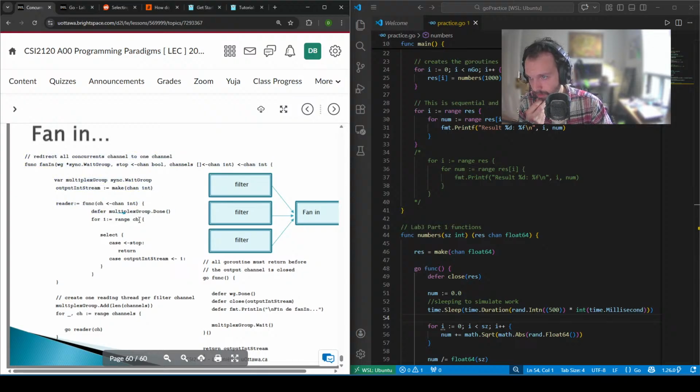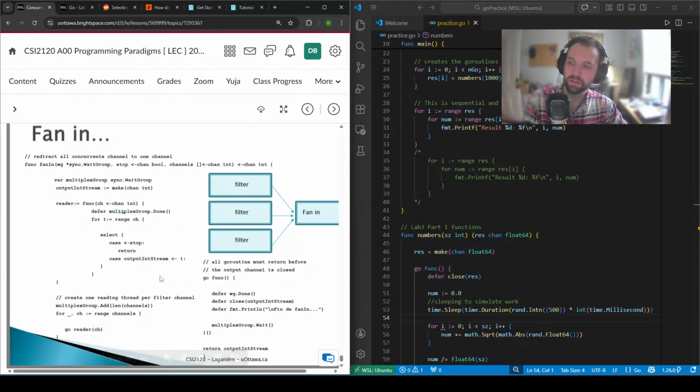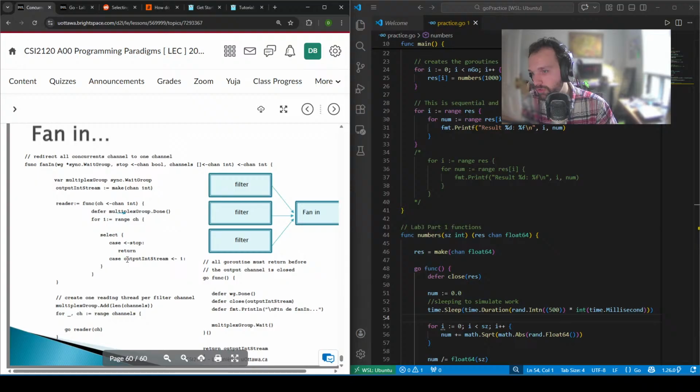It defers the wait group to be done, and then for the range of outputs that we get from channel, until it says false, we run the select case. If it's stop, else we feed the channel output to the output stream. Sounds good enough. And then we create one reading thread per filter channel.